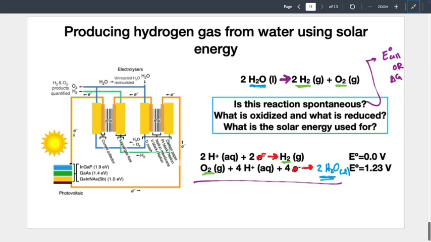So let's go through and determine our E cell. The best approach that I would see is trying to make those equations match your overall reaction. Okay? Instead of trying to say your E cell is, and I already don't know what it is. What is it? Anode minus cathode?